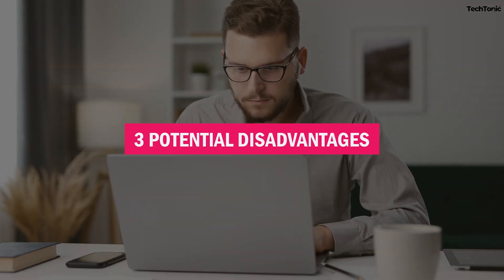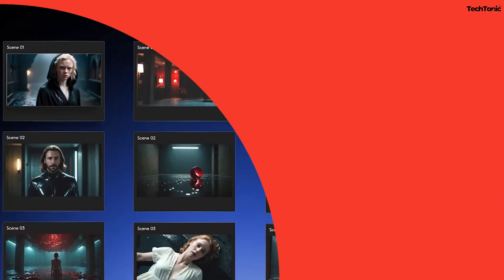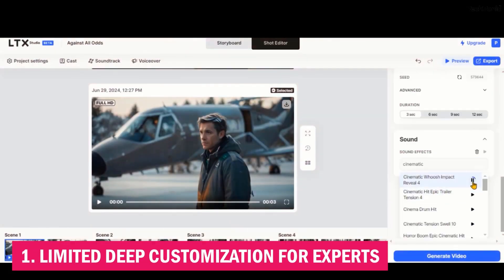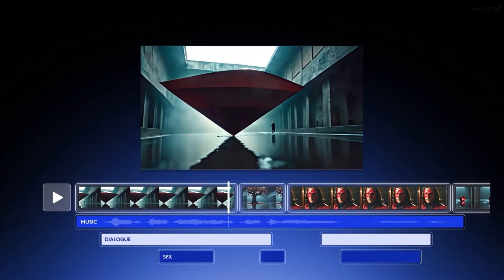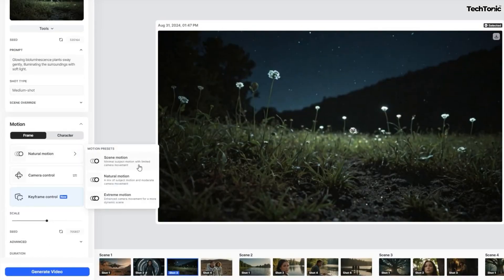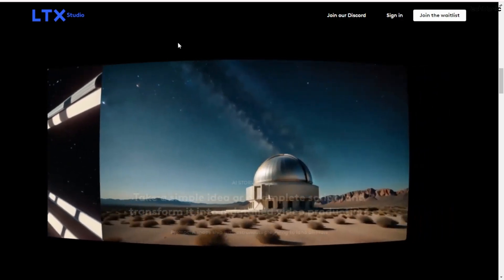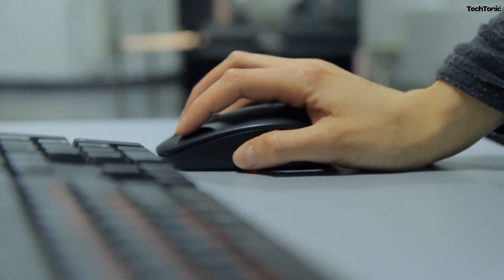Together with its desirable features, LTX Studio unfortunately faces some issues. Here we'll explore three potential disadvantages. However, these limitations may not significantly impact its overall utility, as LTX Studio remains valuable in various workflows. 1. Limited Deep Customization for Experts. While the AI automation is highly effective for many tasks, expert filmmakers and animators may find that LTX Studio lacks certain deep customization options found in high-end industry-standard software like Blender or Adobe After Effects. For highly detailed projects that require extensive fine-tuning, users might need to export their work and make additional edits using more advanced tools.